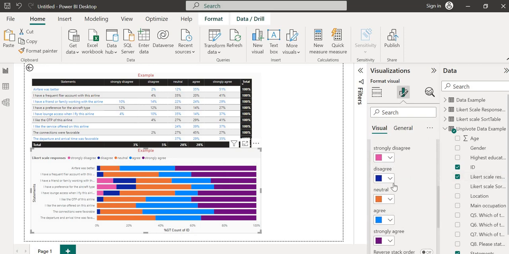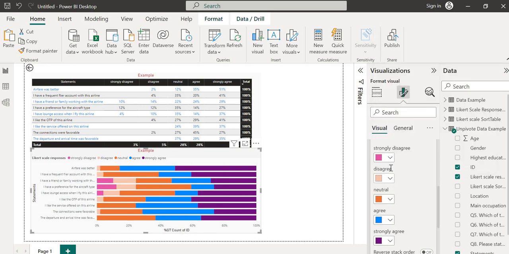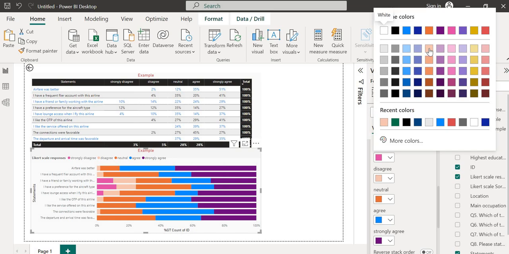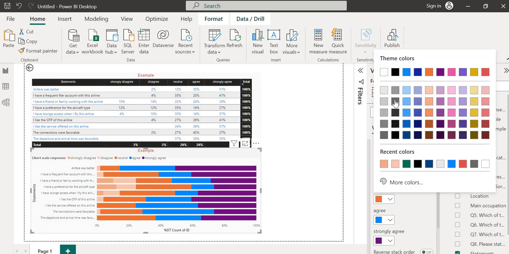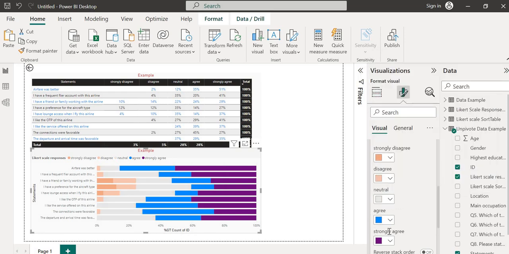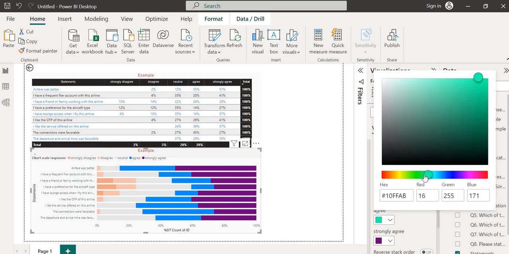Strongly disagree is red. We can keep that. Disagree, we can make a light red. And then we have neutral. Let's give it ash. And then we have agree. We can give it a green color. Let's click here and get some more colors.